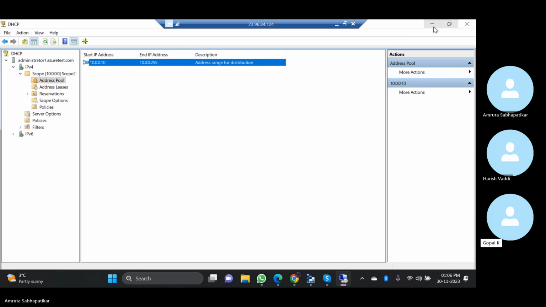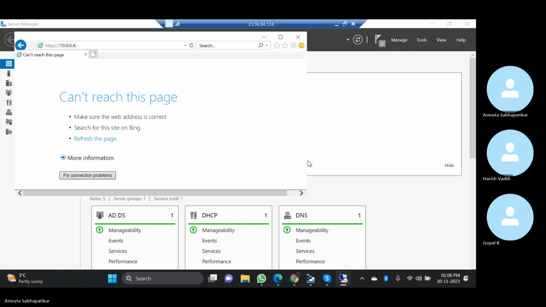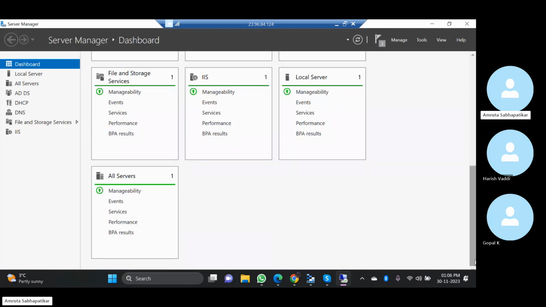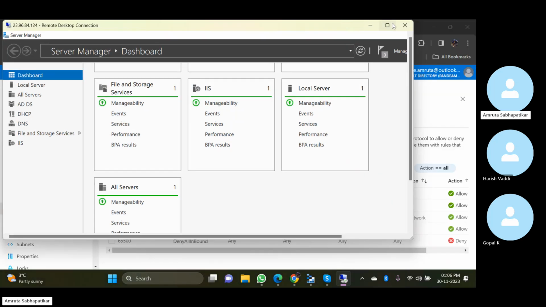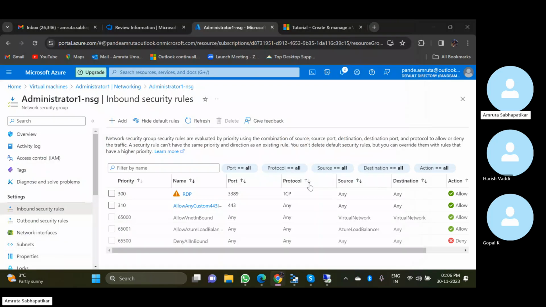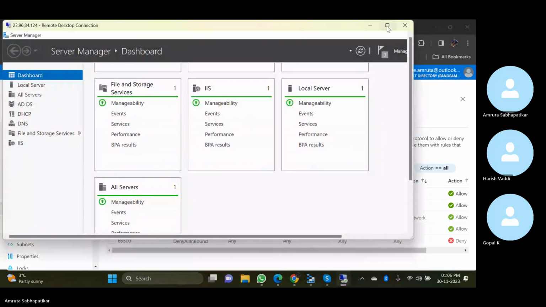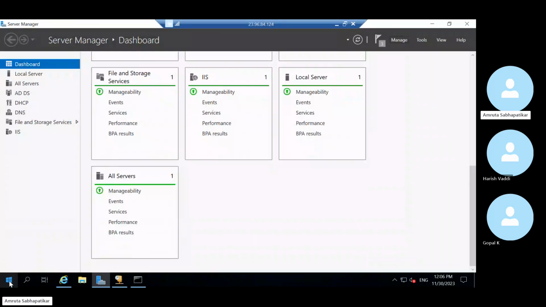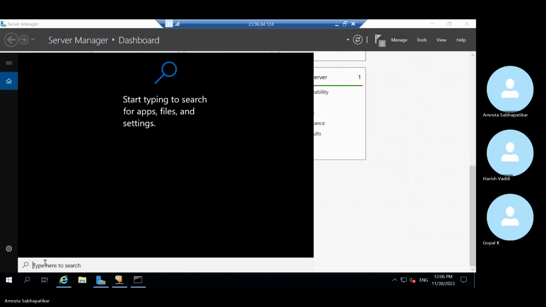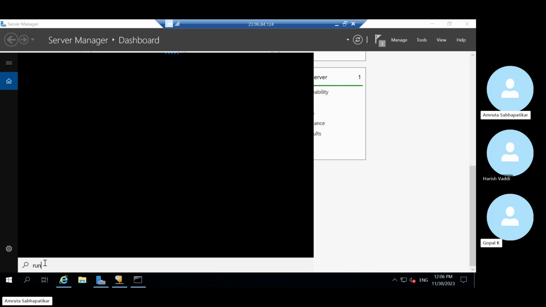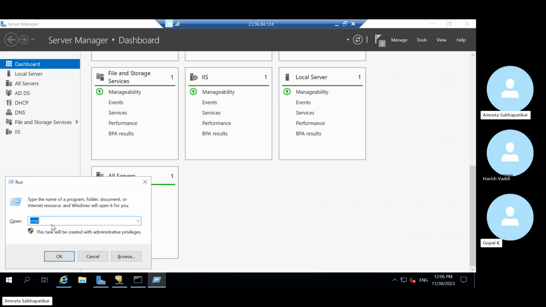Windows plus R. Go to the run. Firewall.cpl. Okay. Enter.